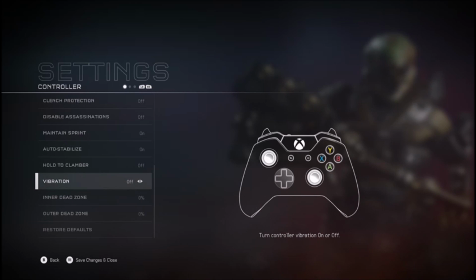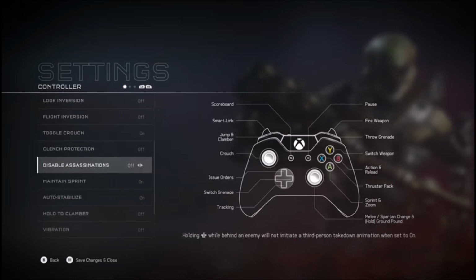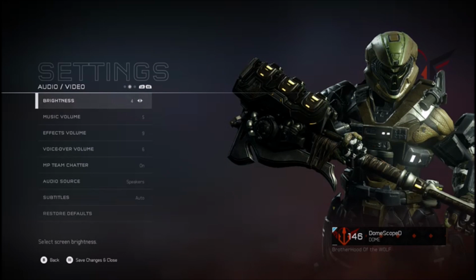A couple other options. Hold to clamber, turn it off, definitely. Clench protection off. Toggle crouch, I have that on. You know, basically play around. They have a lot of options in this one, as opposed to other games.